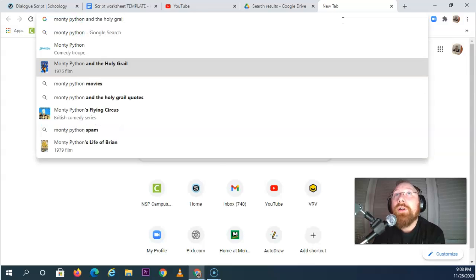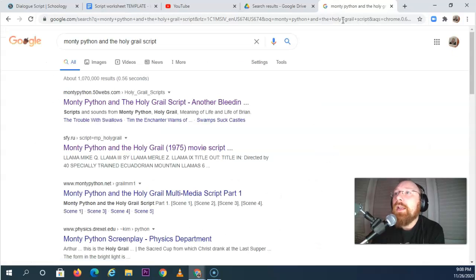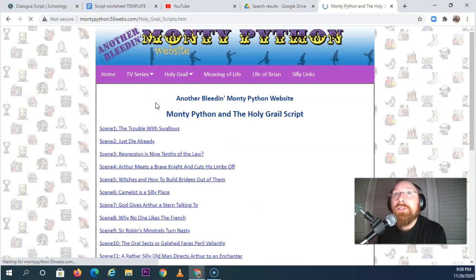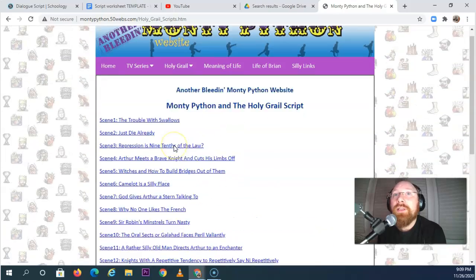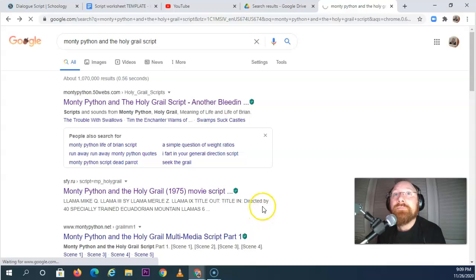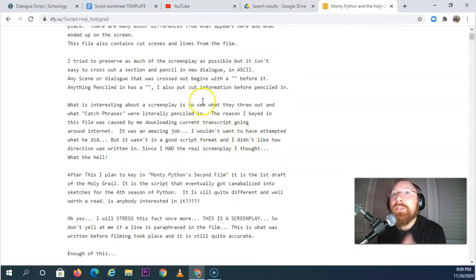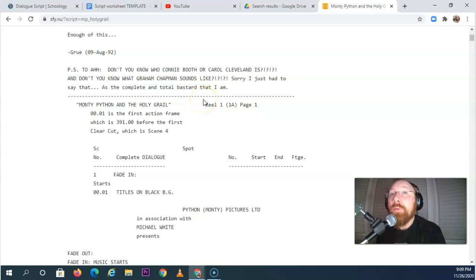Search for the Holy Grail script, and I'm looking for the scene where the French people taunt King Arthur. And so I'm going to click on one of these scripts, and you know what? There's just like so much here. Let's see. Here's another one, and it's just like a whole big text document. How am I going to do this?